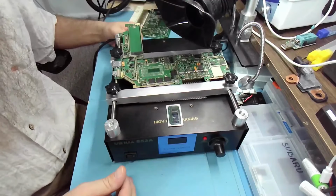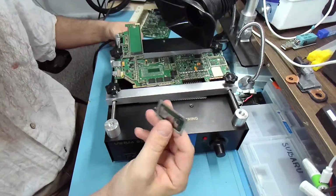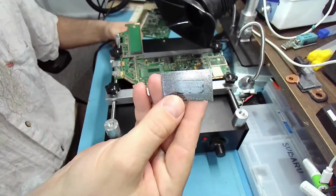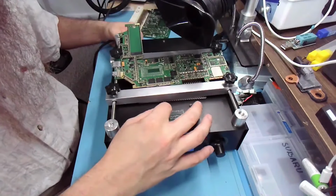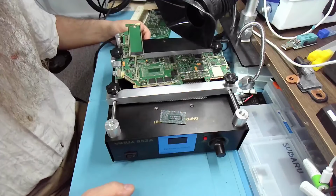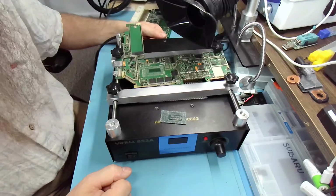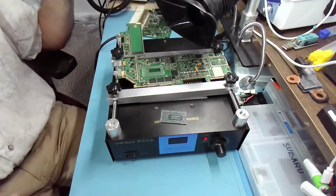So theoretically, I should be able to get this heated up to 350, 400, no problem. But I don't think it went up that high. And judging by the ripping and how much solder is left on the chip and what it looks like, it was definitely not heated high enough. We definitely messed this one up, but now we know what to set it for. And it's also a patience issue. You do need to be patient. You can't speed it up, right? There's no way to speed it up.